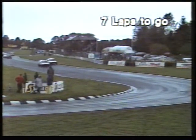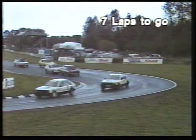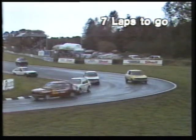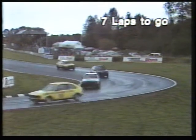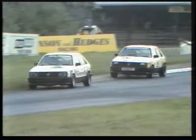Now coming down to Shell, you can see Lorcan Johnson there on the inside, holding the line, making it a wide line for Montgomery. There's Des helping John Burns on his way. Yes, he actually helped him a little bit too much. John, I think, was spinning there. Did he get away with it? He did, and they're away. John, I think, has lost another place. He's down into fourth now, which will let Des Cullen up into third.